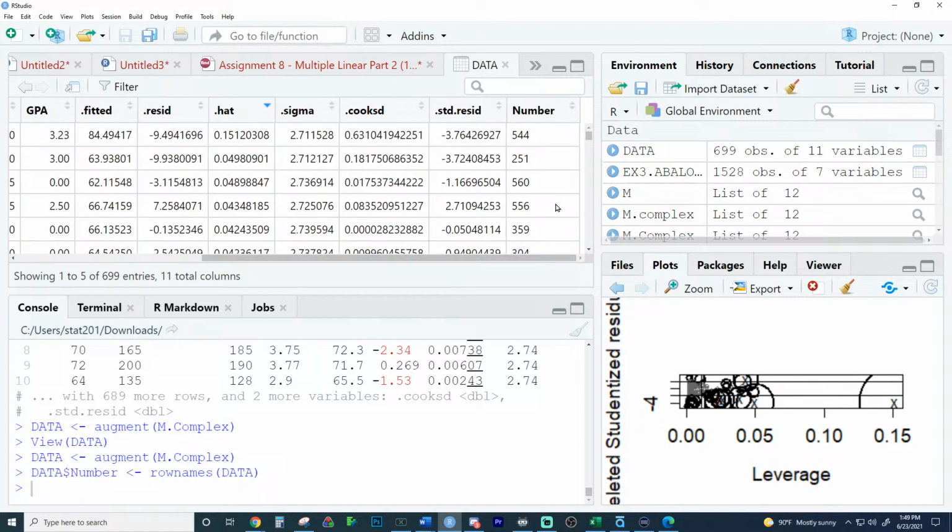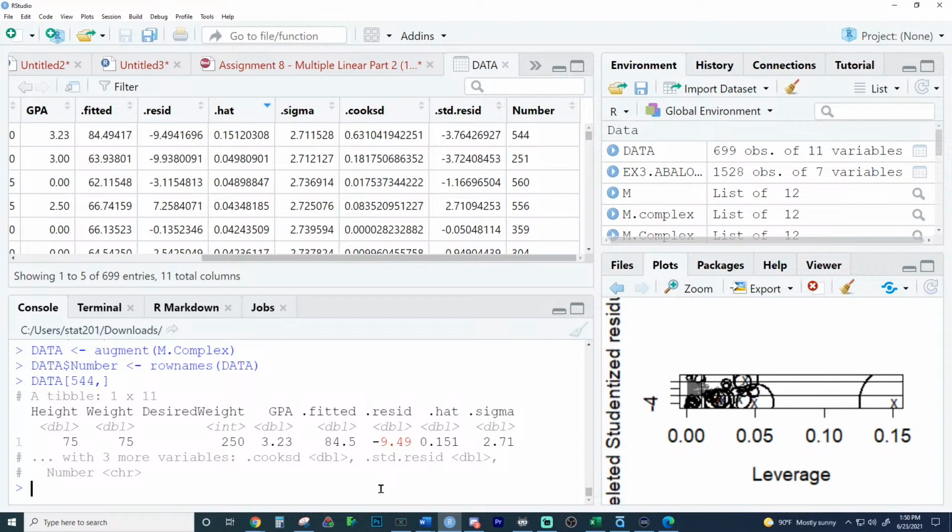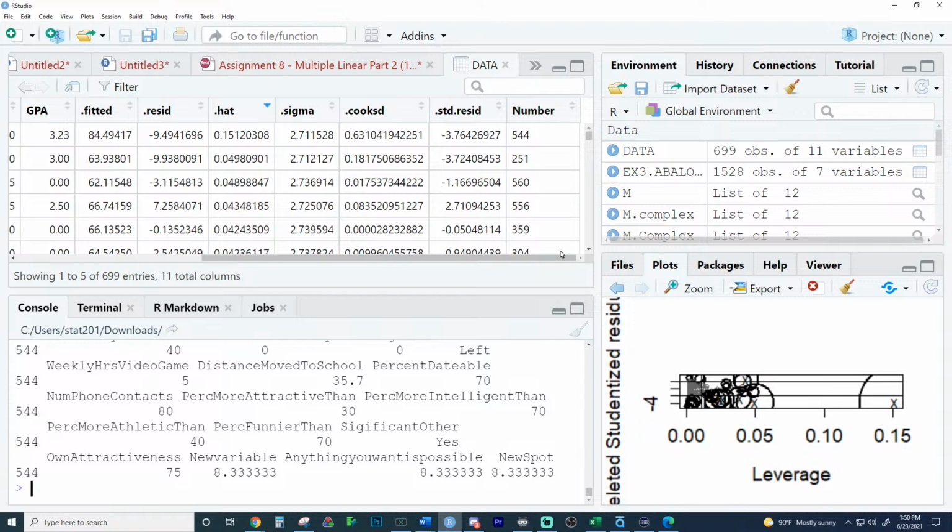It's row number 544. So I just took the row numbers and stored it here as a variable so I can tell which person it is. This person is person 544. We could now take a look at them by doing that. There they are. Well, we can look at them in the full data frame. This just has their X and Y variables. If we want to see more info on them to see if they answer our survey honestly, we were using survey 10. And this really is the person to focus in on.